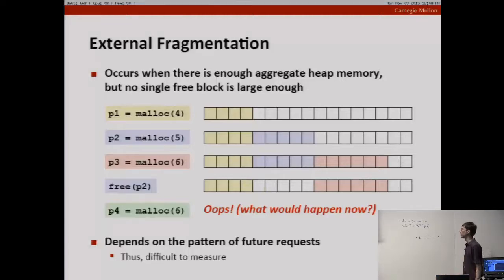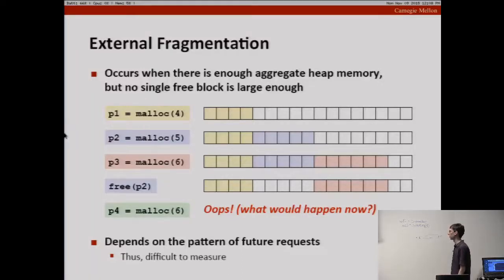So the only thing we can do is actually increase the size of our heap. We need at least 5 more bytes at the end of it to be able to allocate a continuous block of size 7. So this is external fragmentation, because theoretically, if we had ordered these things differently, we could have fit it all in without allocating more space. But in the order that we actually did it, we did have to allocate more space.